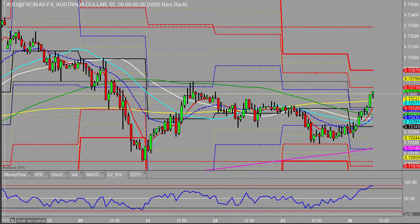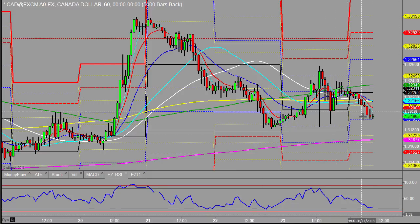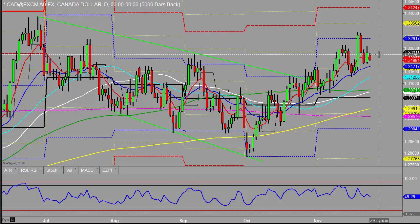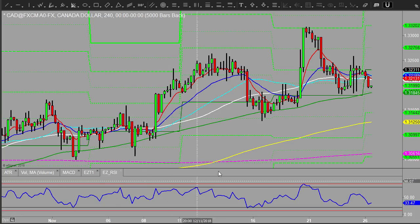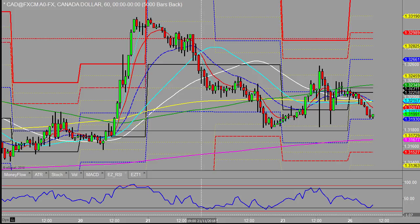Finally, the Canadian dollar. Just 1 second. So the Canadian dollar's seen a bit of strength come through on the 60 minutes. Just go back to the dailies here. There we go. So Canadian dollar pitched up on Friday, just come off the weekly pivot at the moment, and well, could break this sort of trend across the lows here, and it could be pitching to break those, that 100 MA. If it does, well, it could be a bit more bearish.